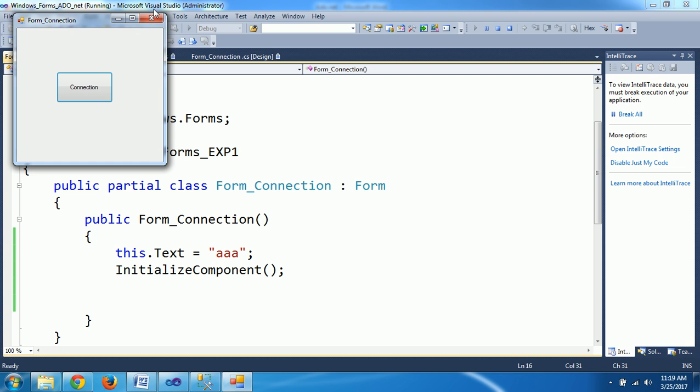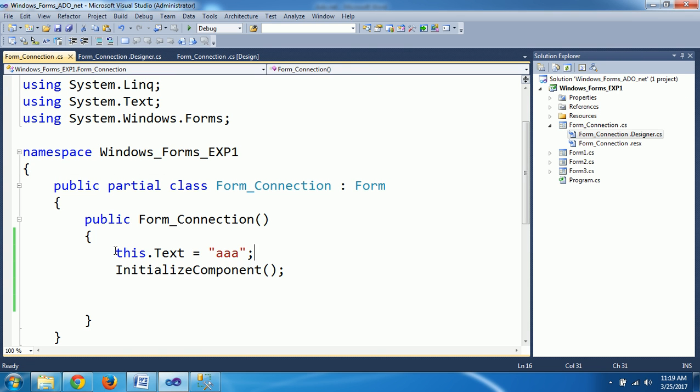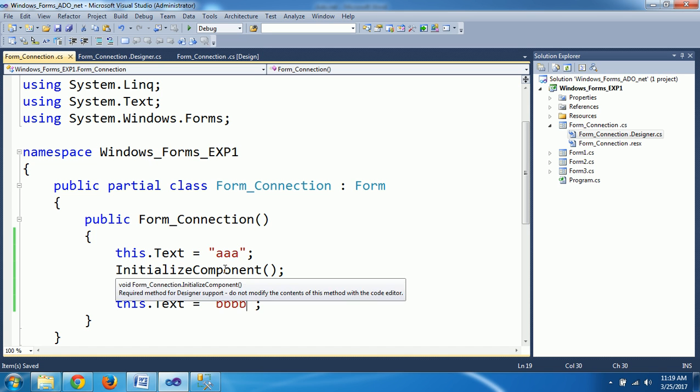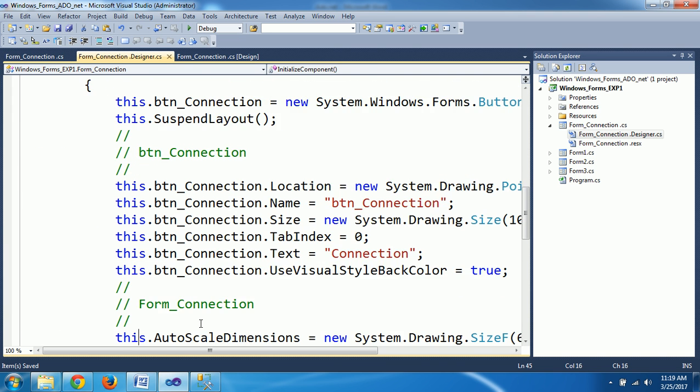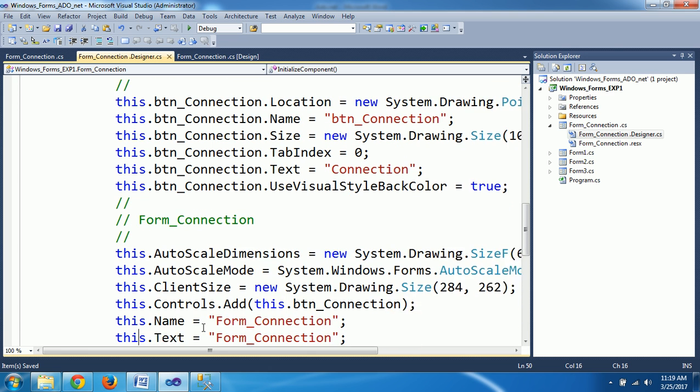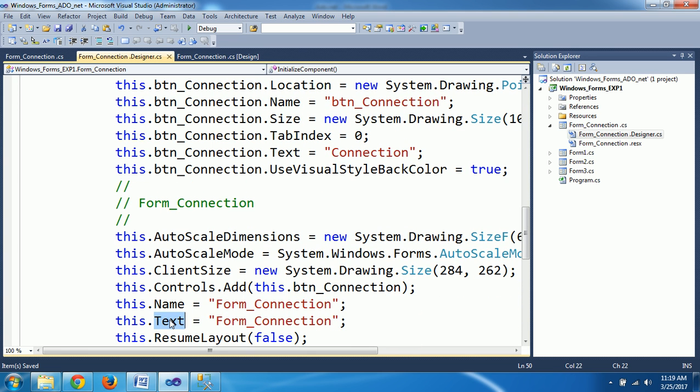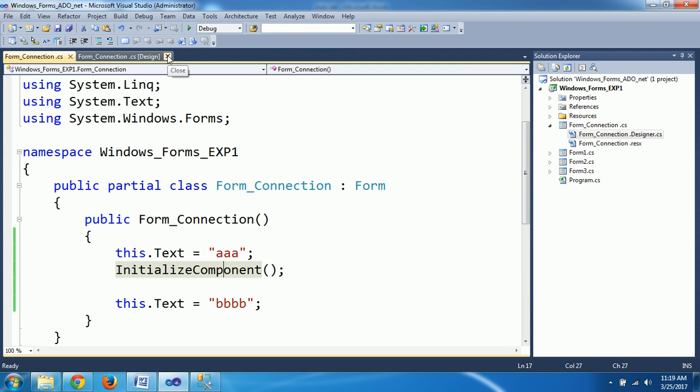Why? Because I gave it above. The same thing I will provide below. Go to InitializeComponent. See here, they are assigning a value again, that's why it is not effective. What you give after initialization only will affect your page. That's the meaning of what I am saying.